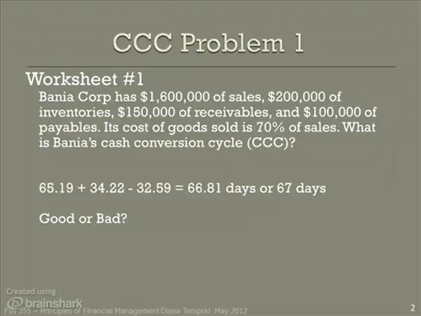Now the payables deferral period number, we measure that against whatever the firm's suppliers are offering them. So if their suppliers are offering them 30 days, this also would be a good number. It's important to note that if you change any one of these elements in the cash conversion cycle, you change the whole number, and I think you can figure that out.